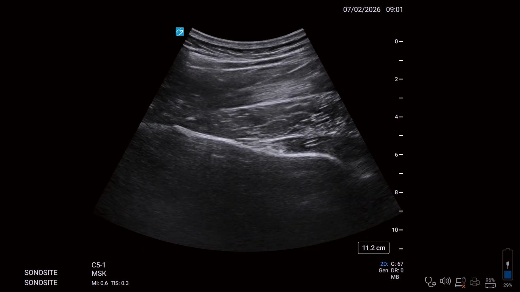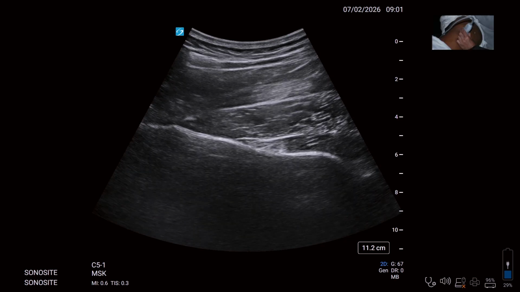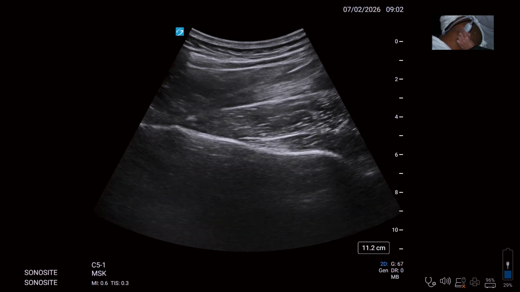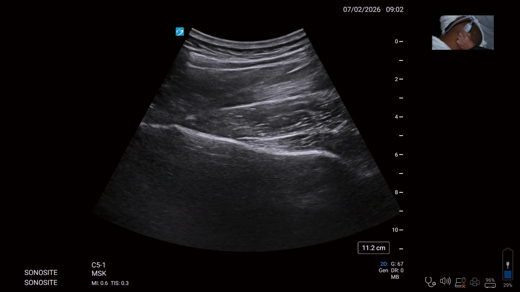Is this clear up till now? A yes or no would help me, because whether I am proceeding fast or slow, I need to know. So maximus, medius, minimus, everybody is okay with that? Can you see the pulsation of this vessel? These are superior gluteal vessels, and next to the superior gluteal vessels is the superior gluteal nerve.